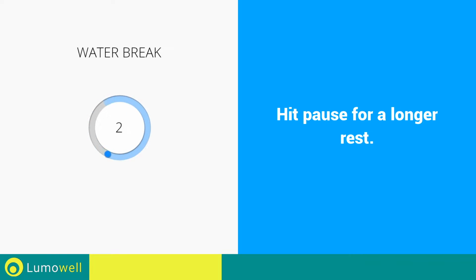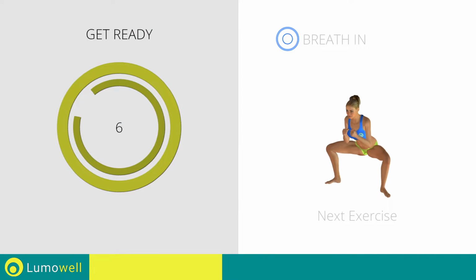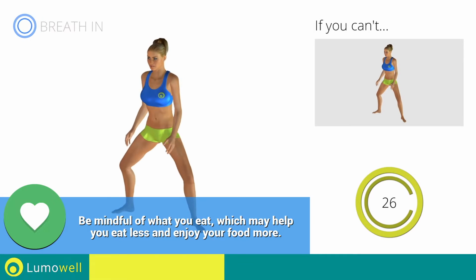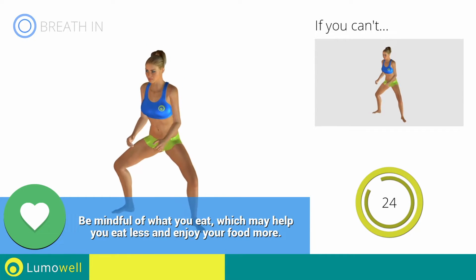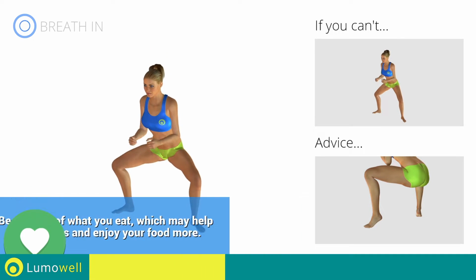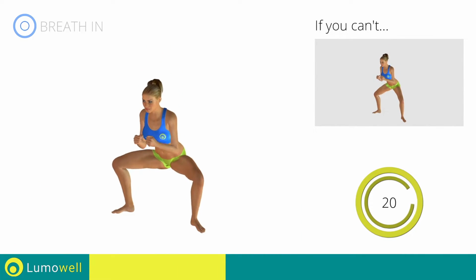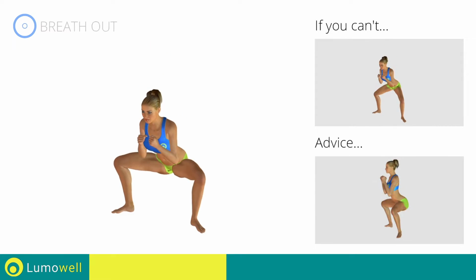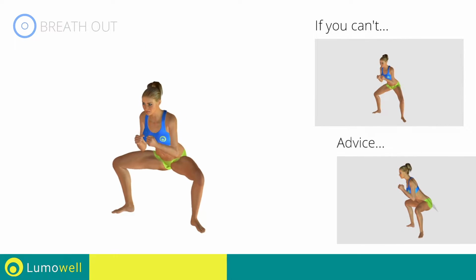Three, two, one, go. Next exercise, sumo squat. Go. If you can't do it, try bending less the legs. Be sure not to raise your heels off the floor. Don't bend or arc your back. Keep it constantly straight to avoid problems.